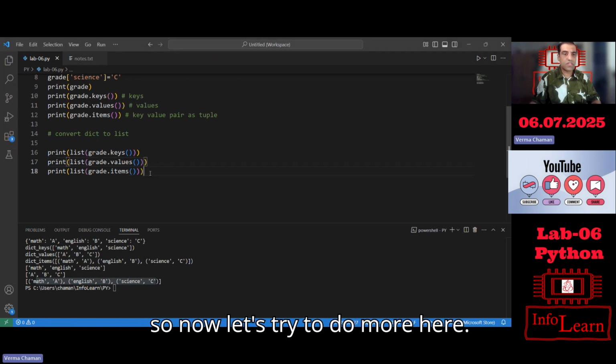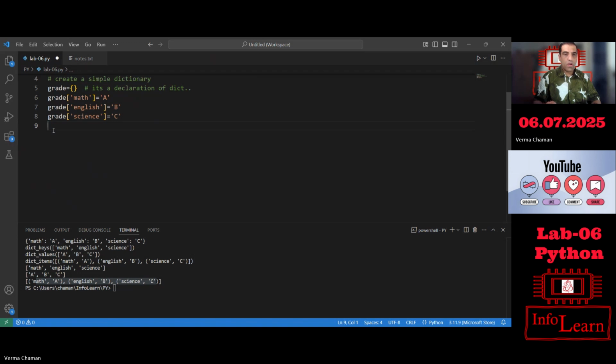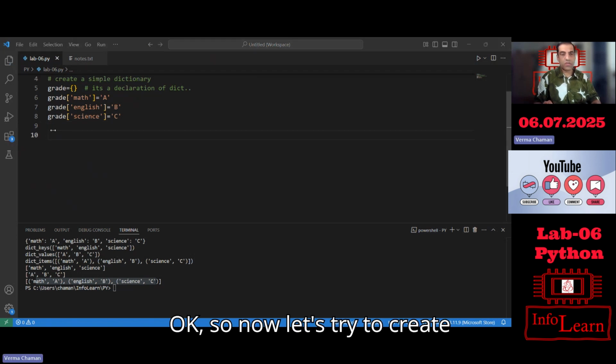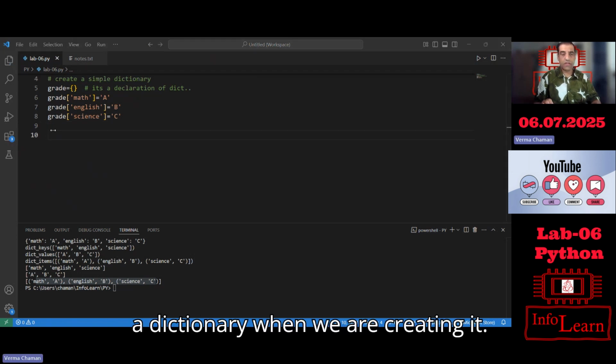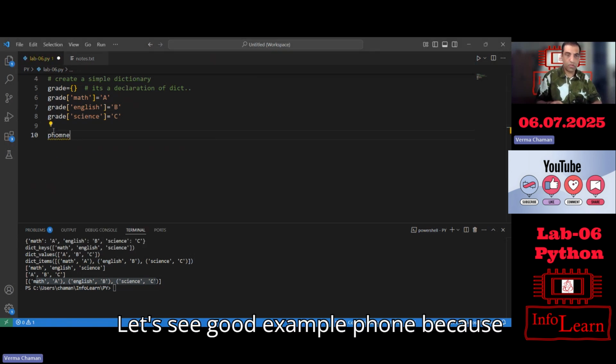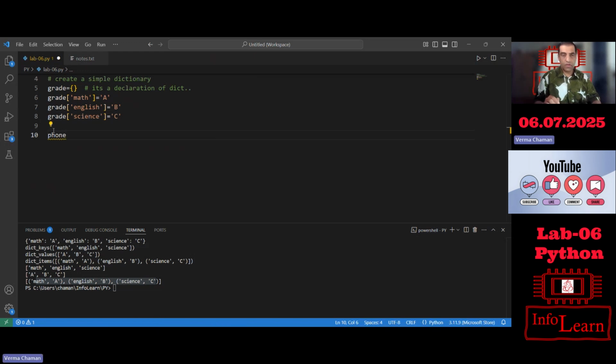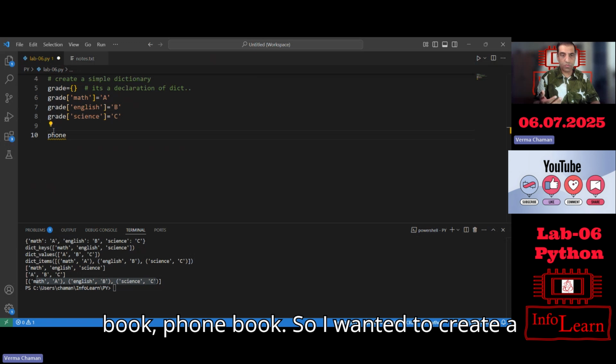Now let's try to do more practice. Let's try to create a dictionary. A good example, because a dictionary is very important when we have a real world example, is an address book or phone book.